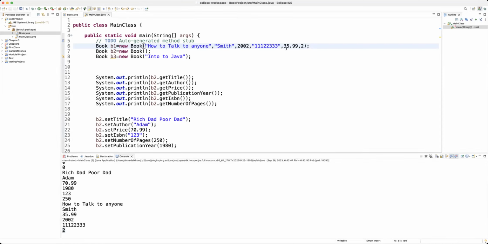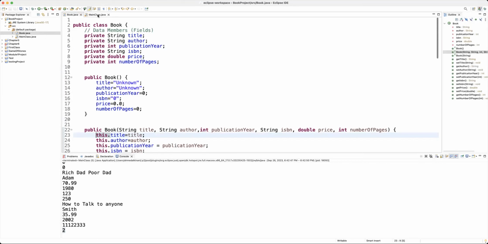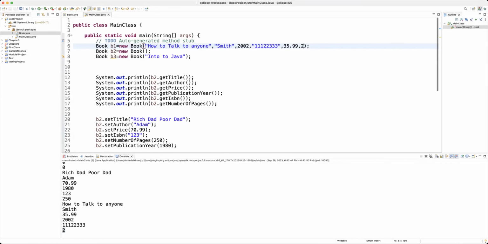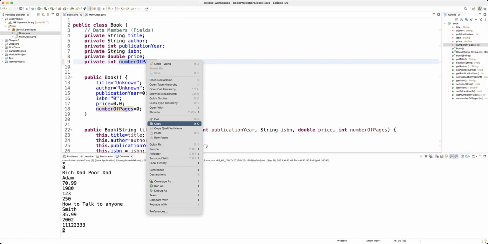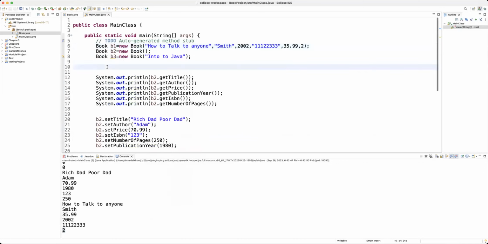it will show you that the number of pages is simply 2. So by doing it this way, I am giving the user the freedom to assign a value to the number of pages. Now, again, if the user decided to come here and say B1.numberOfPages equals, let's say, -10, he will not be able to do that, of course, because B1 is invisible, because it's private.